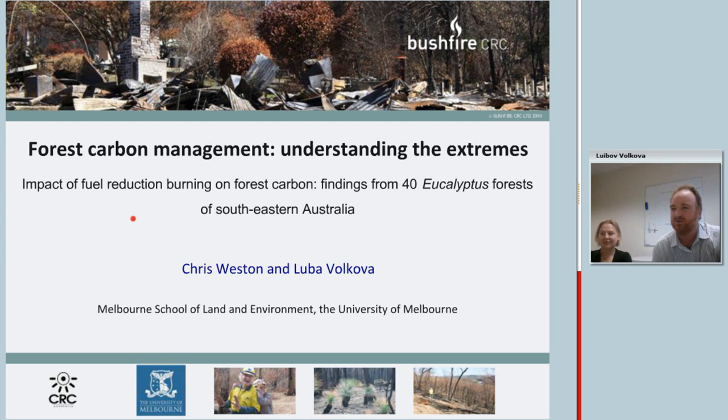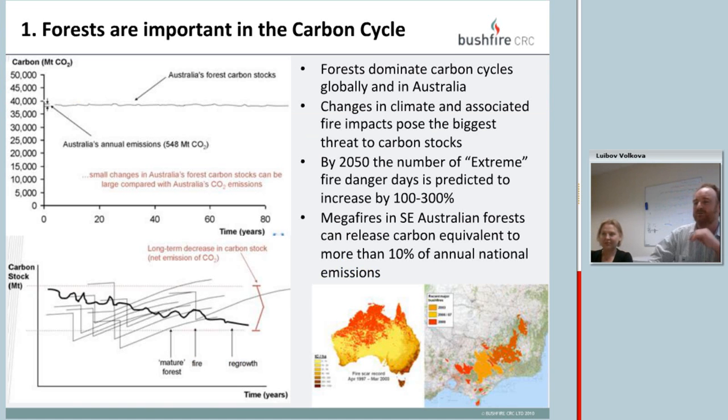So what we're going to do today is to try to summarise for you some of the main aspects from our study of the impact of planned or prescribed burning in the dry sclerophyll forests of southeastern Australia. And this is a project that began back in 2011. And if some of you recall the weather back then, it was a wet year. And while we set out to measure the forests predominantly in Victoria and some of the near states, we ended up moving to Queensland and Tasmania and South Australia to be able to get to the burns that we needed to measure the impact. So our study very quickly became a study across southeastern Australia.